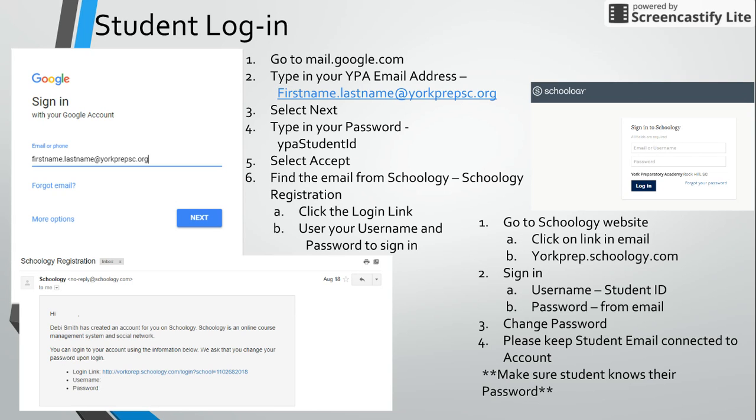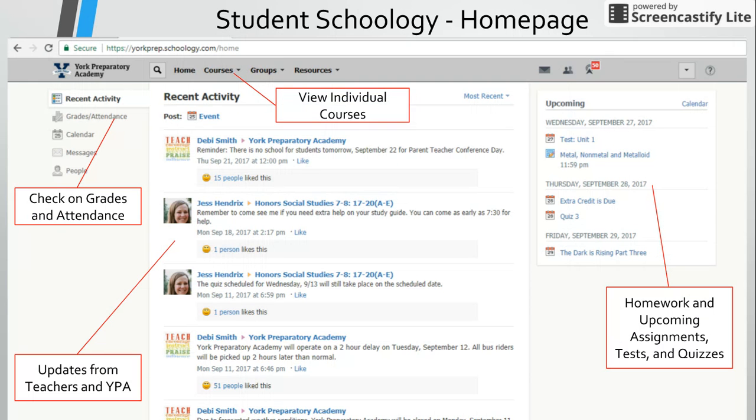Another thing that we've noticed is that the Schoology account is connected to the York Prep email, and we ask parents not to change that. That connectivity is really important in our classes. Not only does it allow us to be able to get into a student's account if they come in and they've forgotten their password, but it also will help them later as they'll be using the Google Drive part of their email account in their classes with submitting assignments.